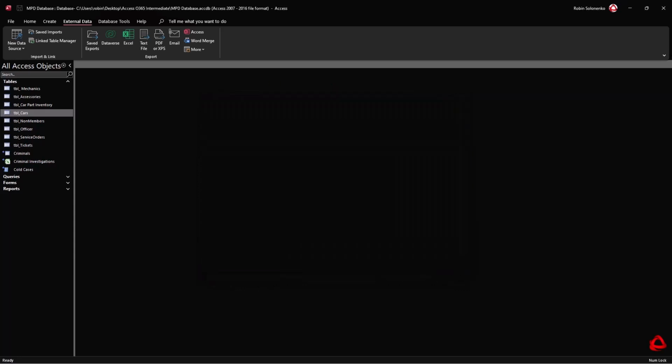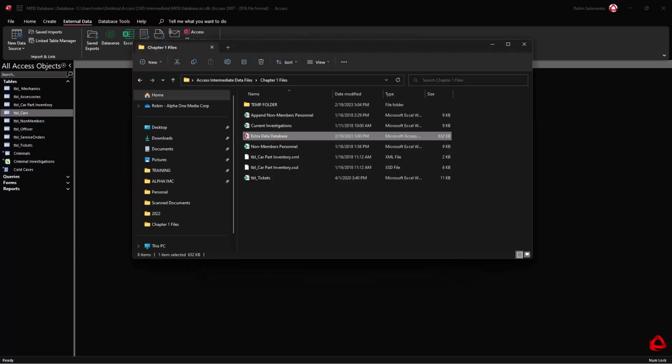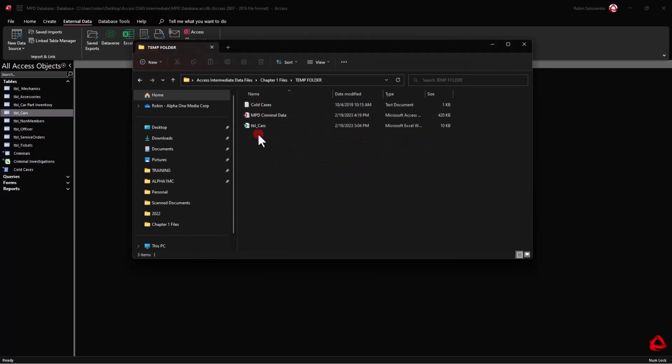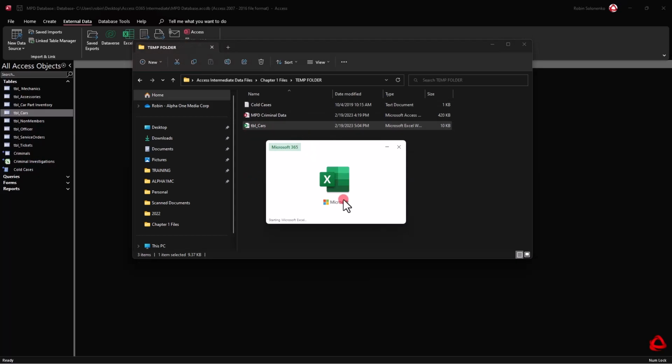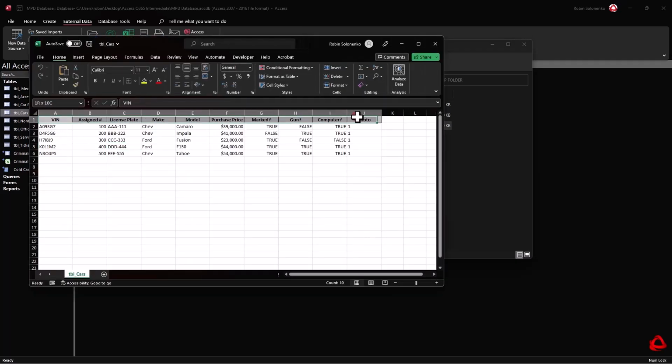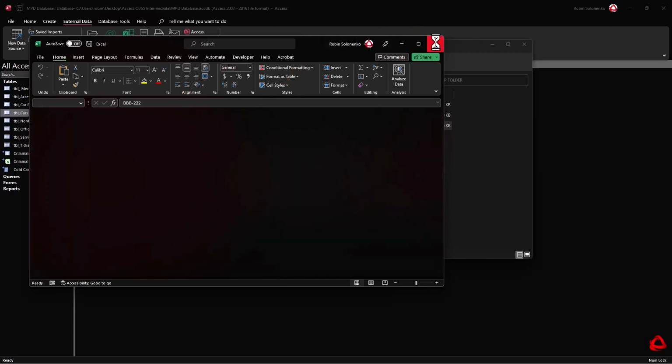So now when I go over to this section here, go to my temp folder, there's my table of cars, open it up, and boom, there's my Excel document. Look at that, nice little fields up there on all my data. And it tells me down here, TBL underscore cars. It knows to label it the same name. So that's what it looks like in Excel.